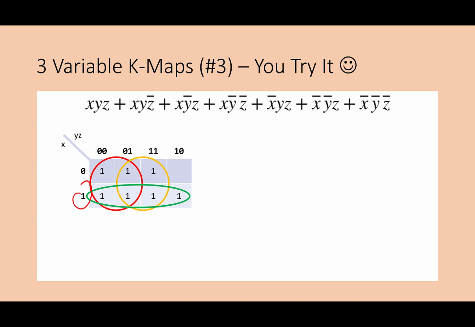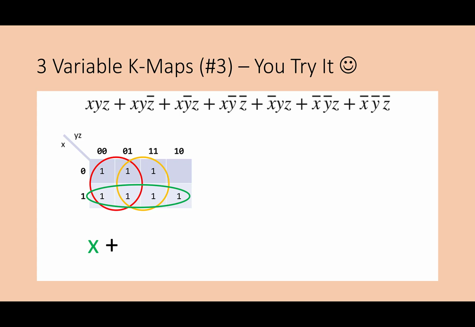So Y and Z's values are irrelevant in the event that X is a 1. And we are going to look at one more circuit to prove this when we get to the 4 variable K-maps. But I just want to remind you that I have proved a couple of times that these reduced circuits are valid. So we've just reduced this green one down to just X. That's it. All right, let's take a look at red here.